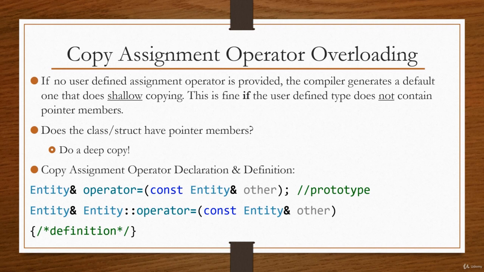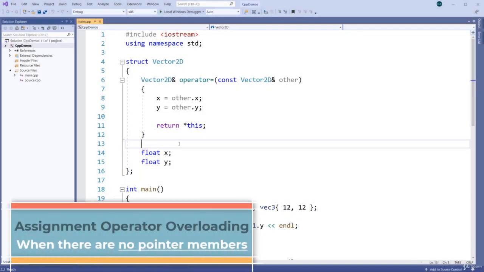Here is the copy assignment operator declaration and definition. You can see the prototype or the declaration that is going to return a reference to an entity. And you see we have the operator keyword again and the assignment operator. The formal parameter is also a reference to an entity constant. And also have the definition down here just so you can see what the header will look like. Where you need to use the scope resolution operator because that can also be a bit confusing when you do this for the first time because this line gets a bit busy, right, with all of these operators and things going on. Now as we go through the rest of the video, we'll look at what the definition should be. So in other words, what you actually want to put in the body of the copy assignment operator when you overload it.